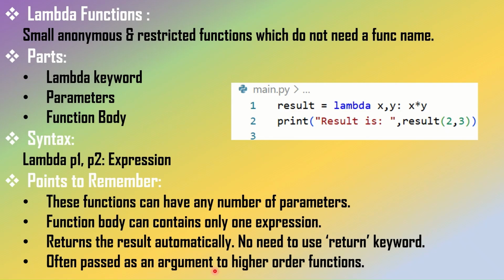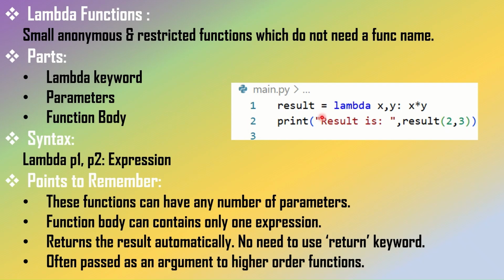And it is often passed as an argument to higher order functions. So in our next slide, we are going to see what these higher order functions are. After knowing about higher order functions, we will also see how we can pass these Lambda functions as an argument to those higher order functions.